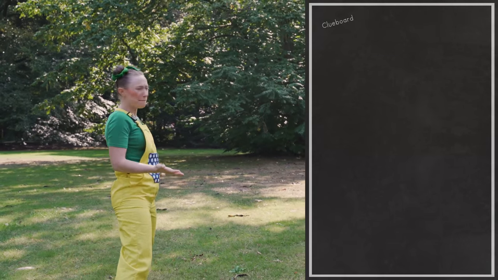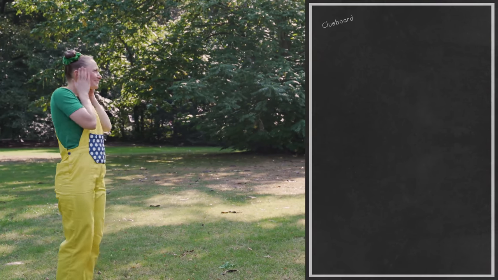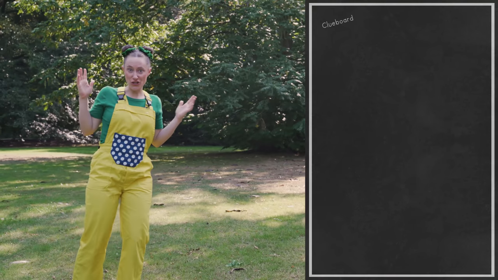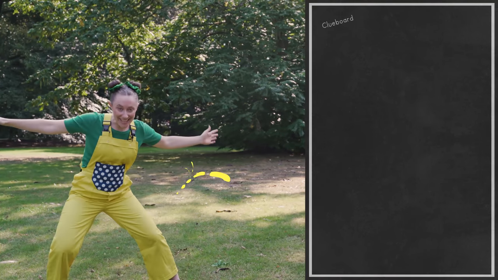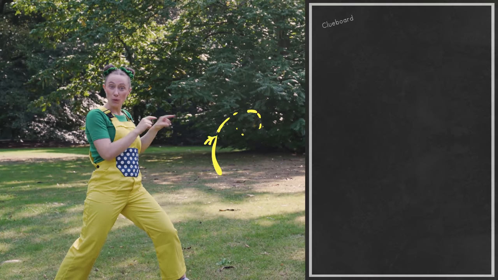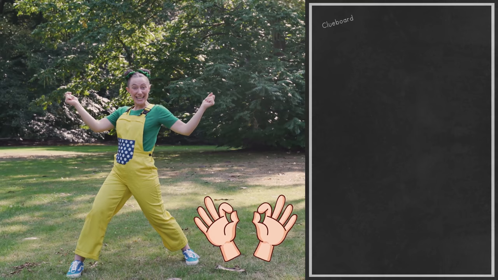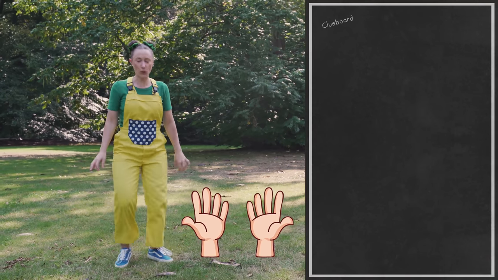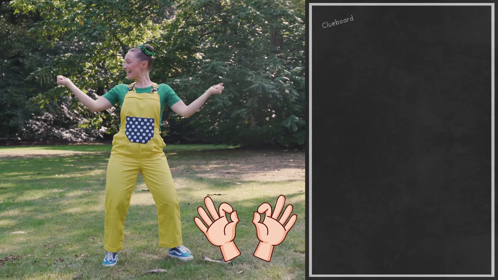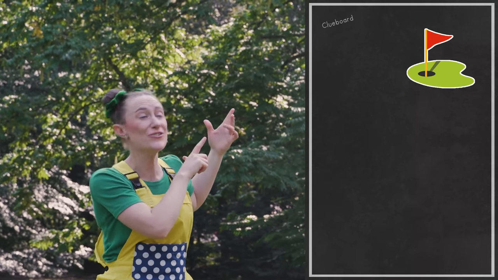Hey, but I don't see any clues. Do you know that I have this really cool magic trick to get the clues on the board? It goes like this. I clap. And then I click, and then I clap. Let me try it. Clap, click, clap. Woohoo! The first clue.